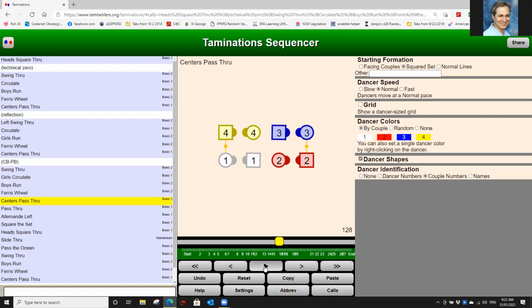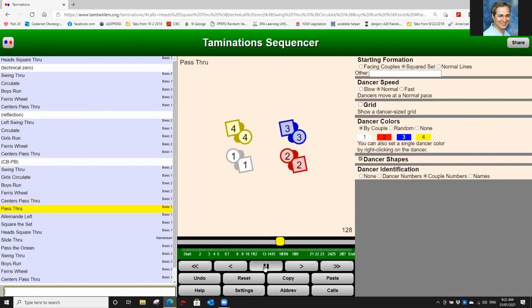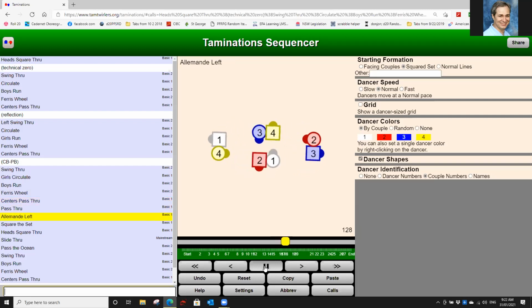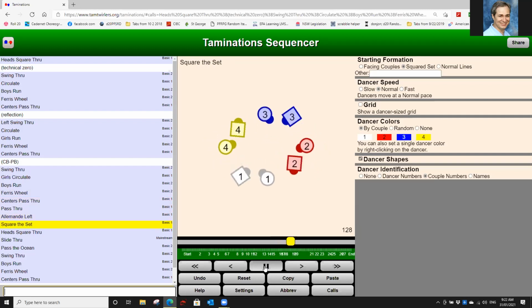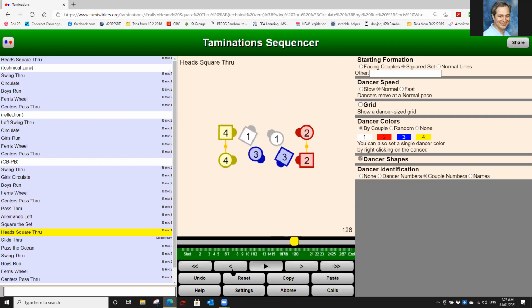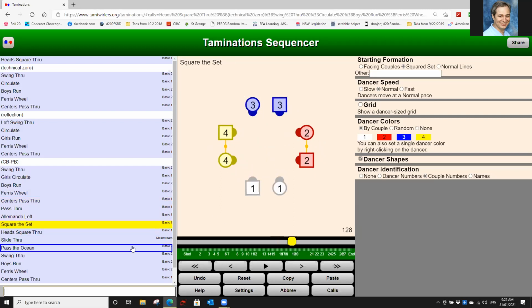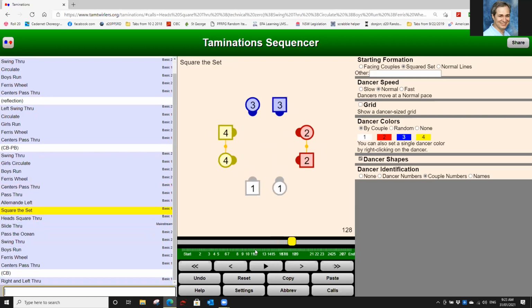So a get out from here. I don't know if you can see this, but everybody's in sequence. You can box the net and a right and left grand. Yeah. Head pass through element. Or pass through an element left. Same thing, no big deal. All right, so we're back to the squared set. Let's see, what else did we talk about? Did you get anything else in there?